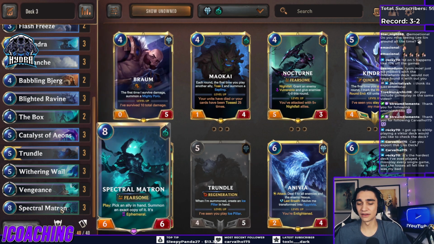Like I said, only good if you have a second Matron in your hand, because then the next turn you can play your second Matron onto the Watcher, and then your Watcher costs 0 and all that type of stuff.